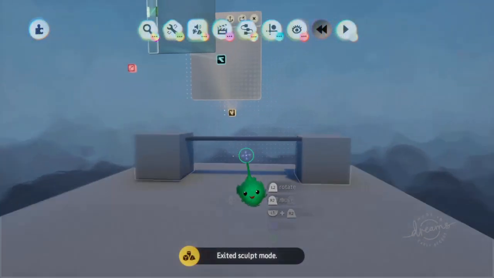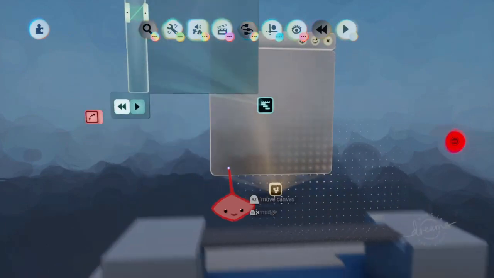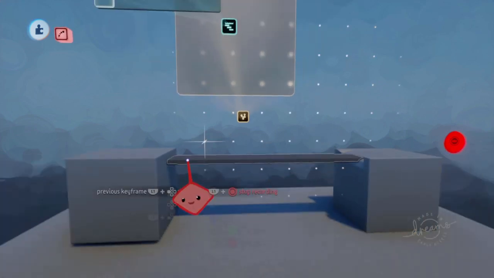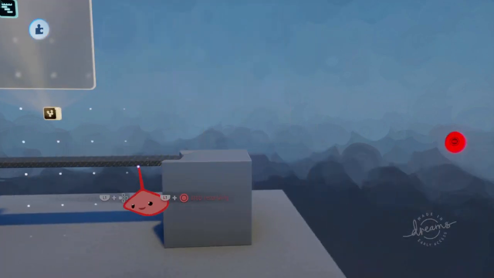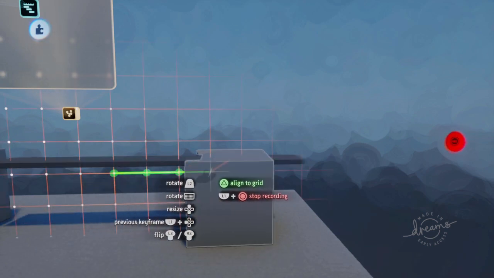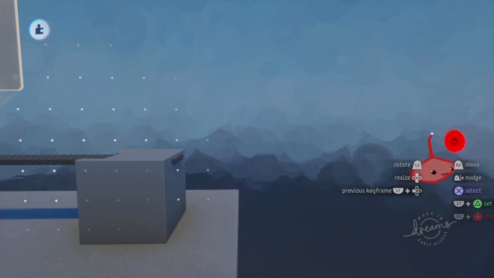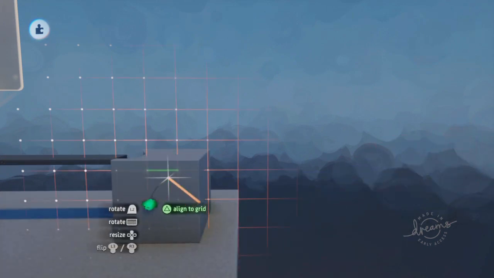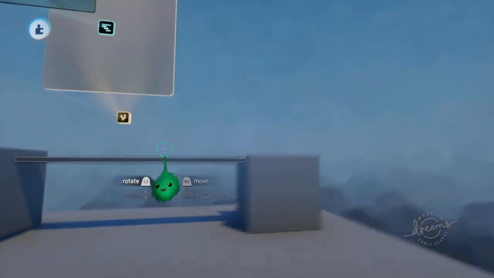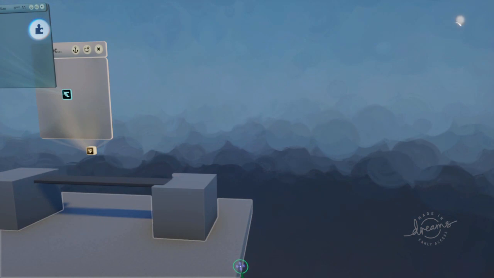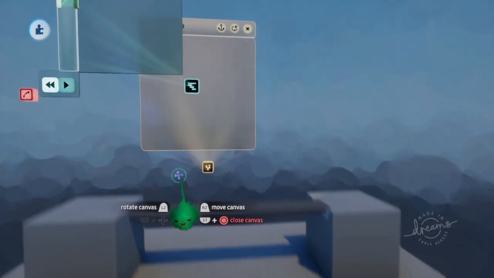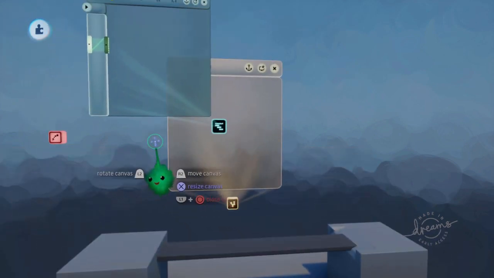grid, first let's figure out how far it's moving. So let's make the grid bigger. And move it 1, 2, 3. No, just 2. And we'll just move that across a little bit. Cool, so see how that animates. That was fine. So it moved two notches to the right, I think.